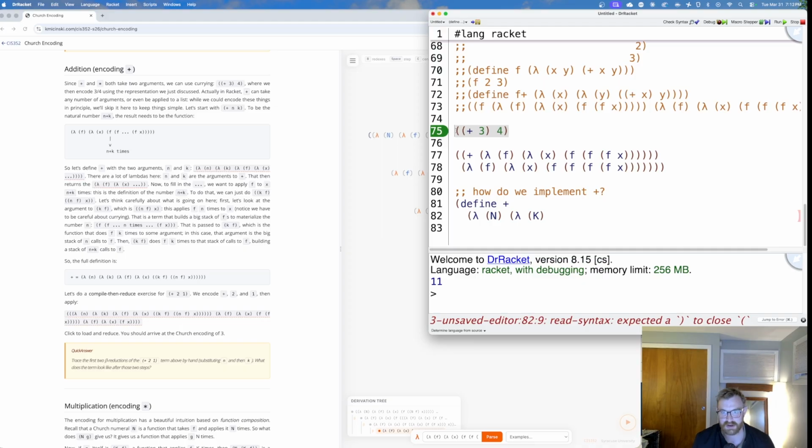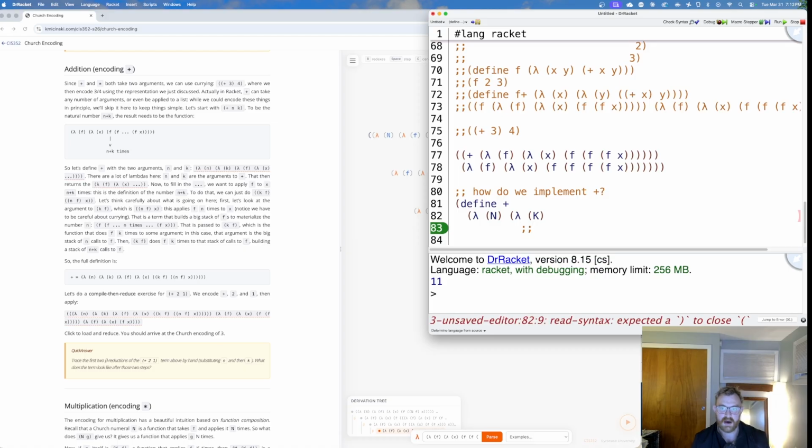So in this application on 75, this would be applying. So here the encoding of 3 would get put in for n. This is a partially encoded term, I guess. So that's something that hopefully doesn't confuse you too much. Maybe it would be better to look at line 77. So here we've got this call to plus where this is n, and then this would be k. This is the encoding of 3. This is the encoding of 4. Okay, so that's n and k.